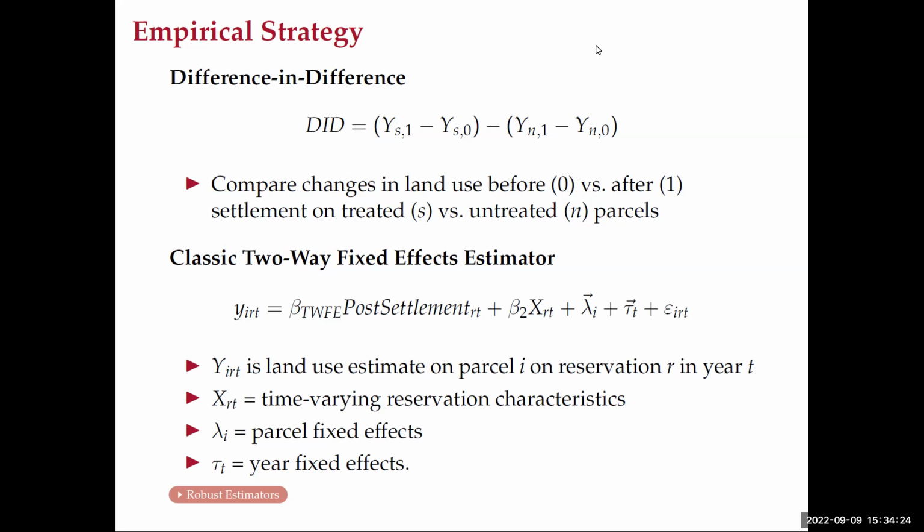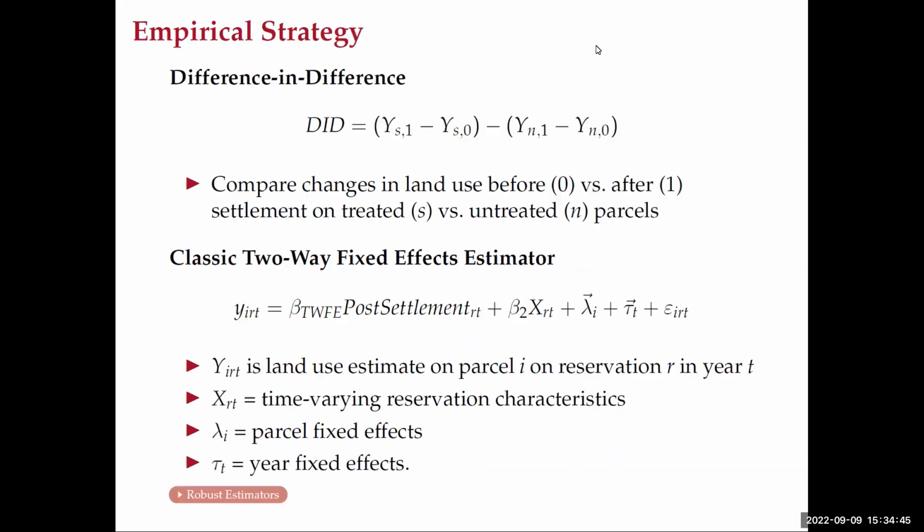Because of the nature of that, it would be fine if all the changes had occurred in the same year. But if it occurs over time, you end up running the regression, right? And when you run a regression, you just throw stuff into a statistical package and it's going to do what it's going to do. Well, what it does is it starts comparing all the different potential comparison groups.